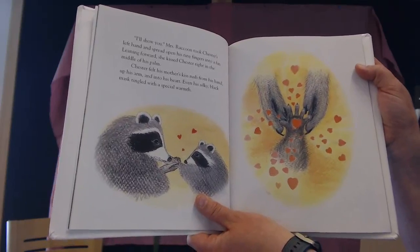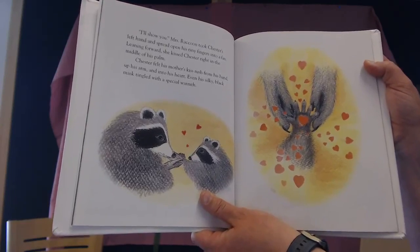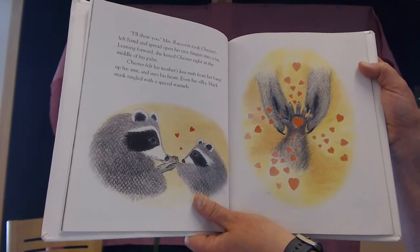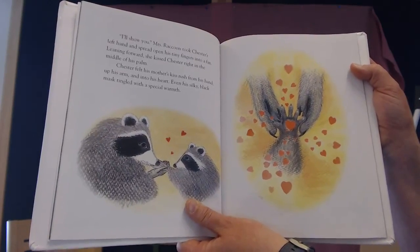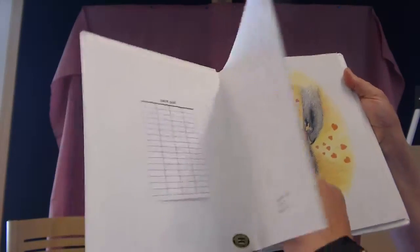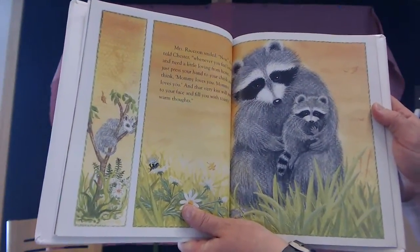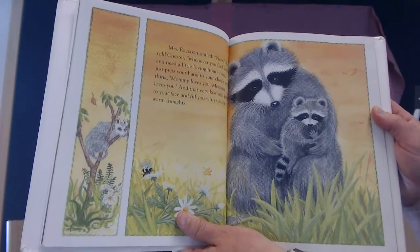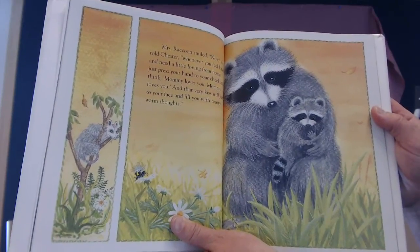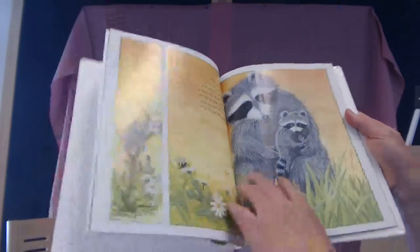Mrs. Raccoon took Chester's left hand and spread open his tiny fingers into a fan. Leaning forward, she kissed Chester right in the middle of his palm. Chester felt his mother's kiss rush from his hand, up his arm, and into his heart. Even his silky black mask tingled with special warmth. Mrs. Raccoon smiled. "Now," she told Chester, "whenever you feel lonely and need a little loving from home, you just press your hand to your cheek and think, 'Mommy loves you. Mommy loves you.' And that very kiss will jump to your face and fill you with toasty, warm thoughts."